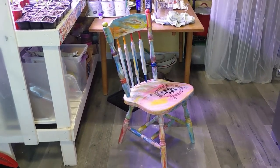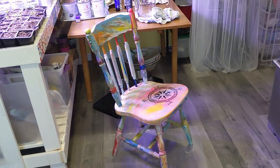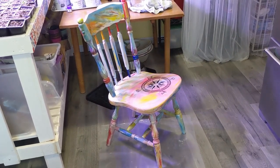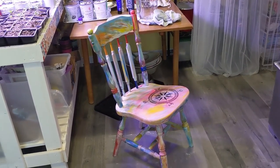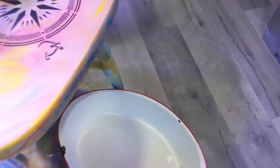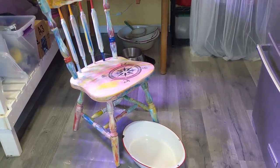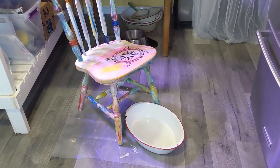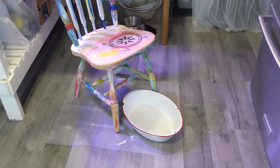So what this is about is, after gardening in bare feet, your feet get really dirty. And so what I've come up with is an idea that I think I would really like, is a chair to sit on. And I have purchased some old basins. And so you get to sit on your beautiful chair that decorates your garden and put your feet in warm water and wash your feet.